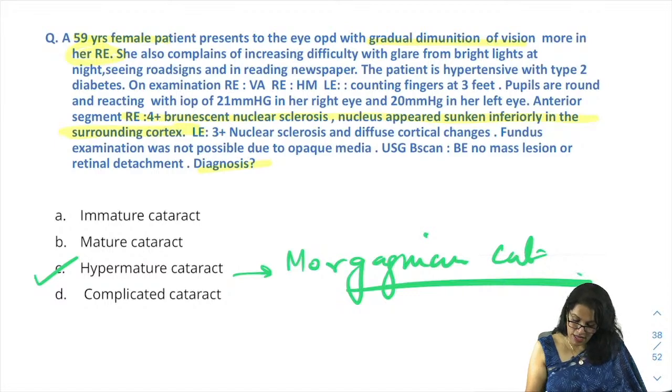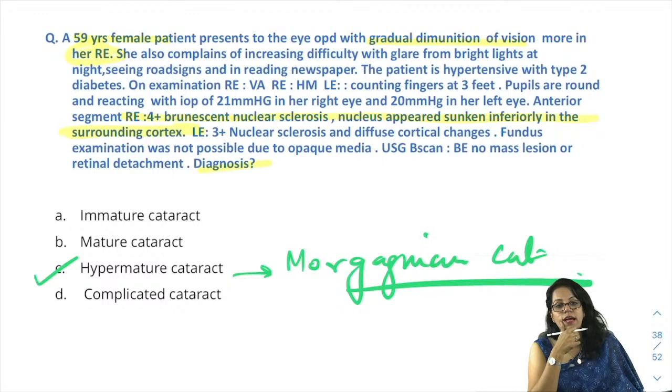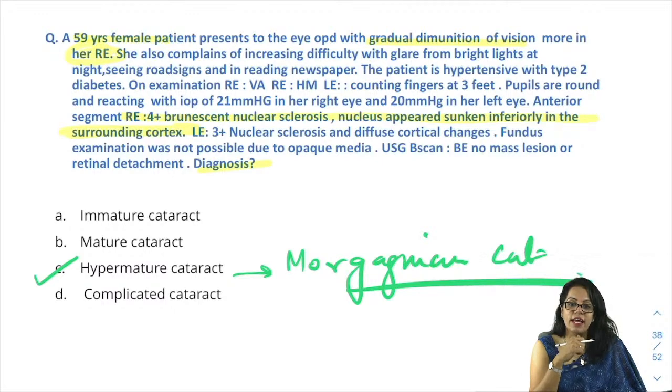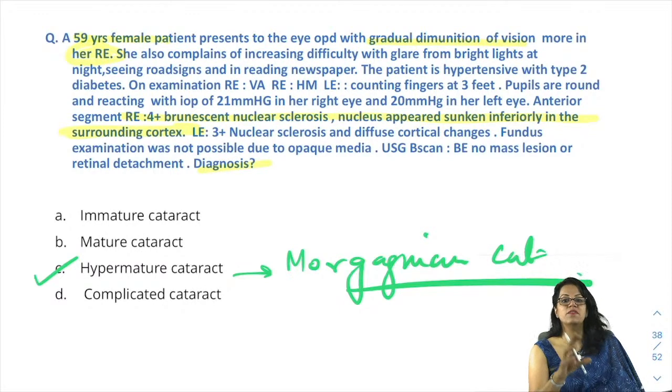So, ultrasound B scan. Why did we do ultrasound B scan here? I've taught you. Because when you're not able to see the fundus behind, you want to operate on this patient. You are saying, okay, I am operating your cataract, your vision will be fine, and he has some retinal pathology. You remove the cataract, his vision still is not fine. He's going to sue you. So you have to prognosticate to the patient that when I do your cataract, how much is the chance that your vision improves?